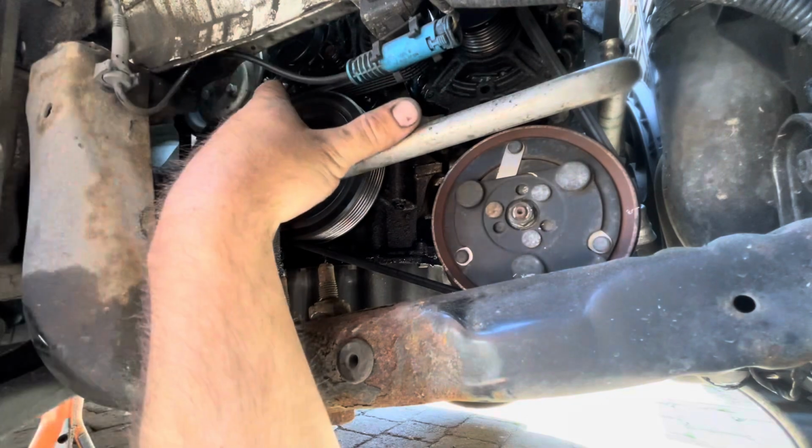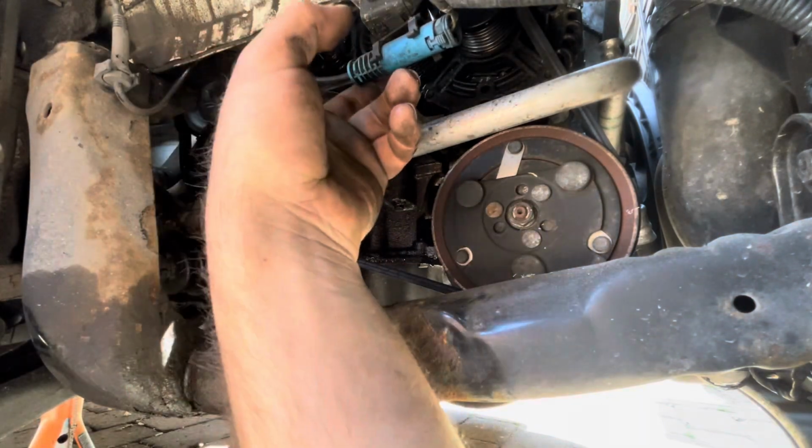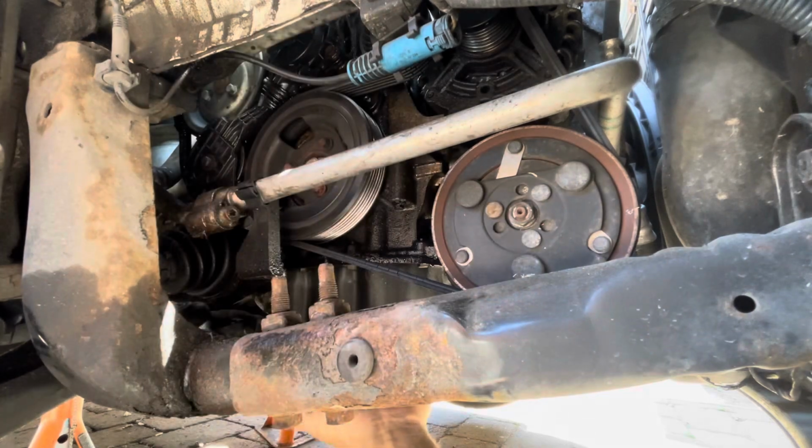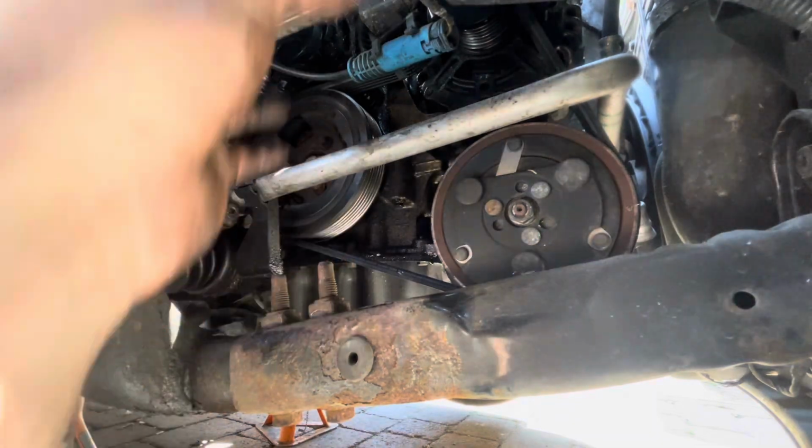The room here is pretty limited, but what I'm going to try and do is, up the top, there's the engine mount, which I'm going to try and take off and get out of the way, and then I'm going to try and put a block of wood to hold this up in place and jack it up so we can make our life a little bit easier. Anyway, let's go up top and undo that engine mount.